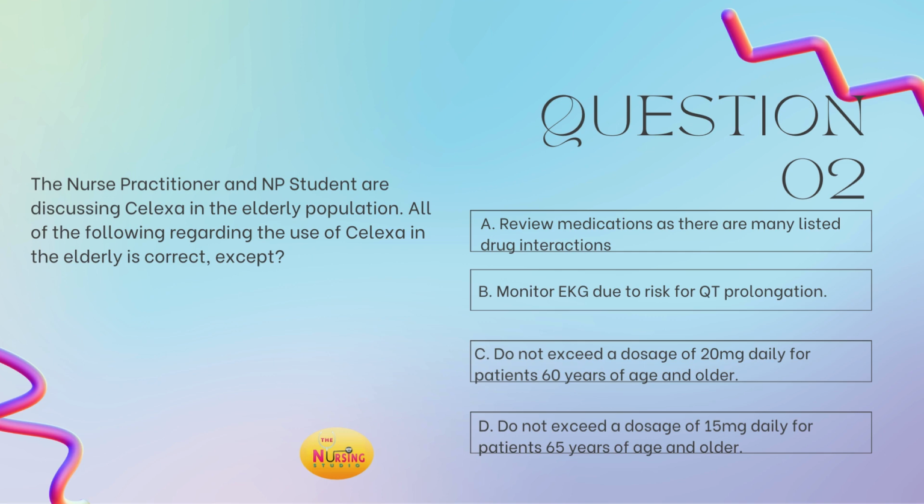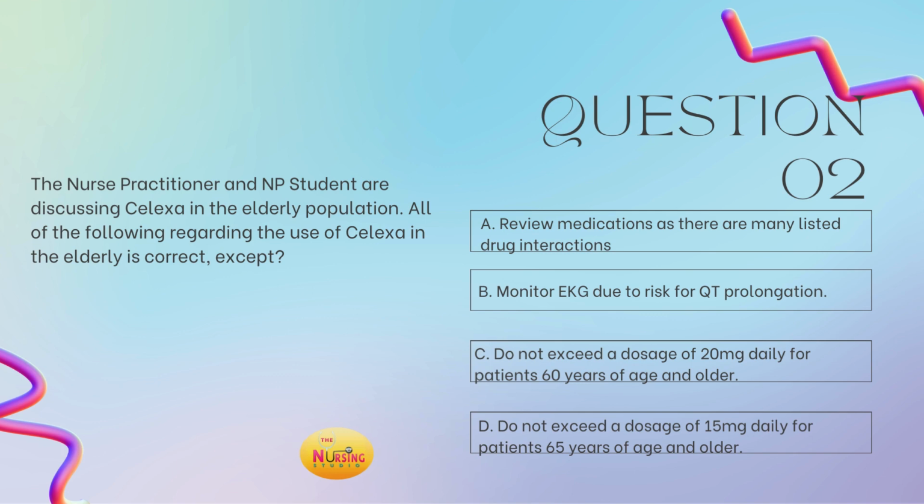All right, so the stem of the question states all of the following regarding the use of Celexa in the elderly is correct, except. So remember, this is a prime reason, I always stress this about reading the stem of the question first, because you don't want to miss those absolute terms like not, except, initial, best, first, you know what I mean? So here, we're looking for the incorrect answer, right? Because it says except, all are correct except. So we're talking about Celexa in the elderly population. So you need to know those things that we need to watch out for, those contraindications, how to prescribe and utilize these in the elderly, right?